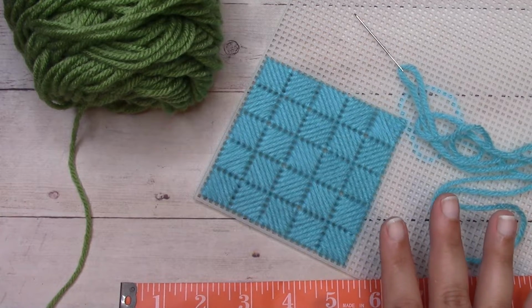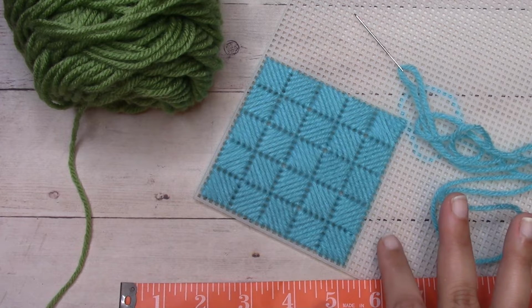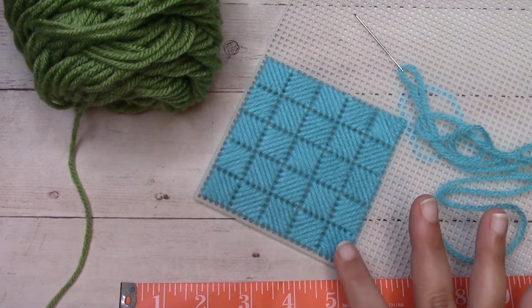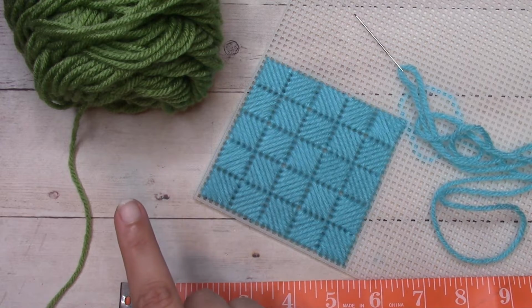Alrighty, so to make this coaster, I'm using 7 mesh plastic canvas. I'm using worsted weight number 4 yarn. This is Red Heart Super Saver and the color is called Turquoise. I'm going to be using this green color, which is called Tea Leaf, in the tutorial.